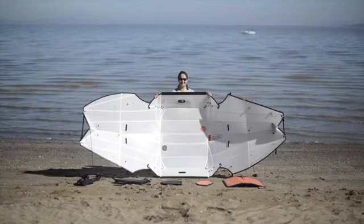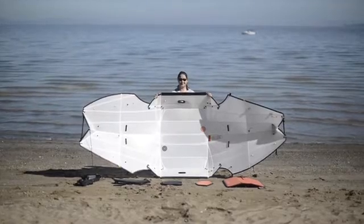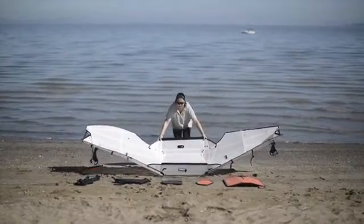Now that you've unfolded the skin, note the bow and stern. The front of the boat is called the bow. The bow has a bow bulkhead and footrest connected to it by a bungee. The back is called the stern. The center of the kayak will become the open cockpit, where you sit.